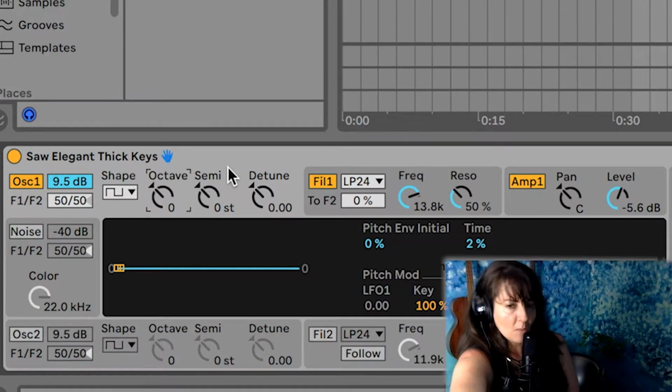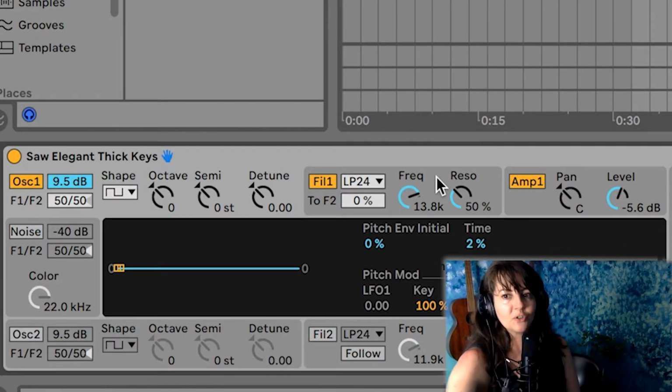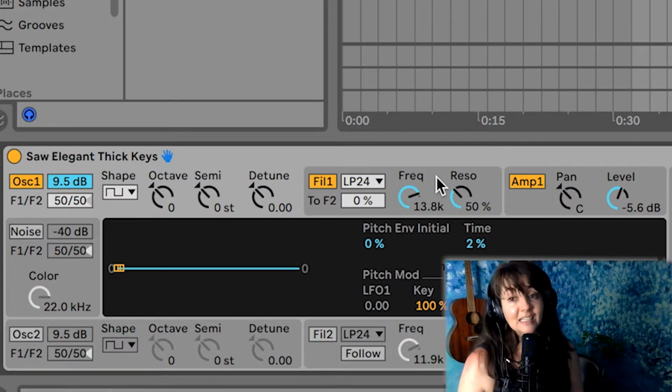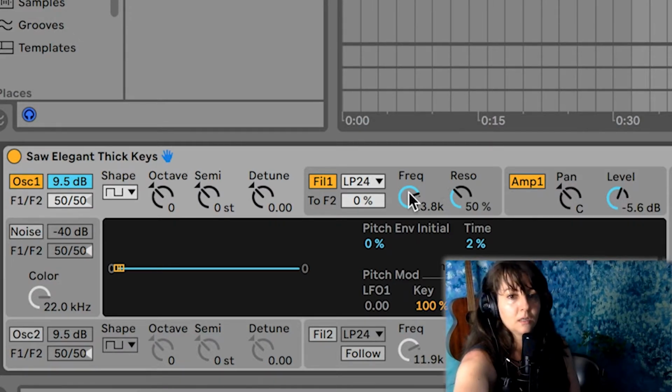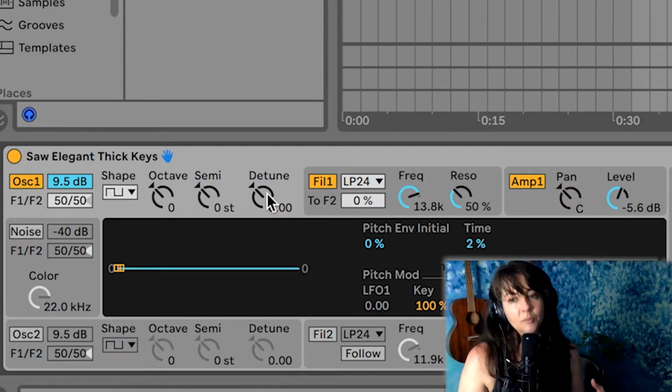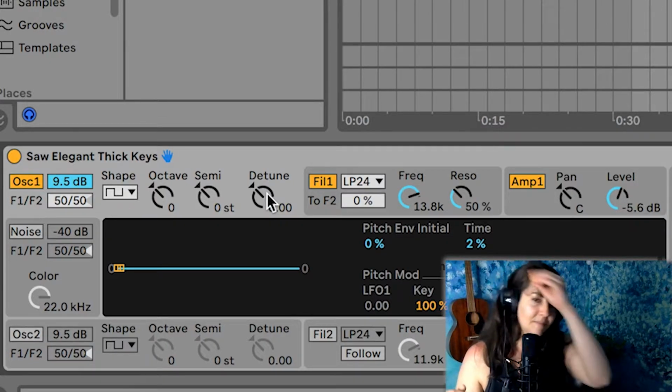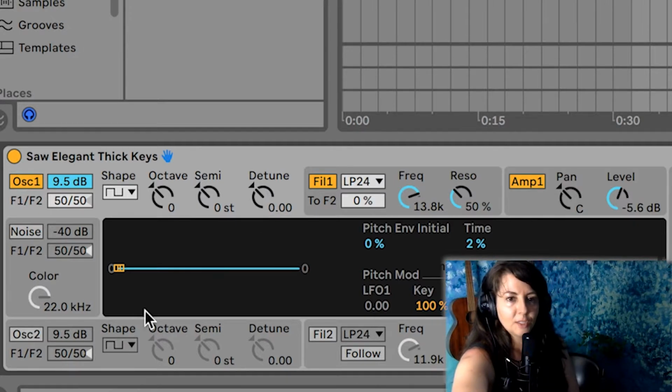So for those of you not watching, I am going to be clicking on different parts of this oscillator. And as I click on different parts, it gives me access to certain tools. So here, this is controlling the shape of the wave, as well as the tone that it's playing. And I could go a semitone up or a semitone down, but I really don't want to do that. I could also detune it a little bit. That gives me a little bit more flexibility in where in the pitch I'm letting it land on. Don't worry about that.